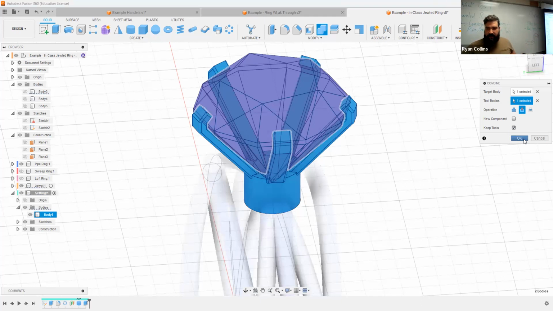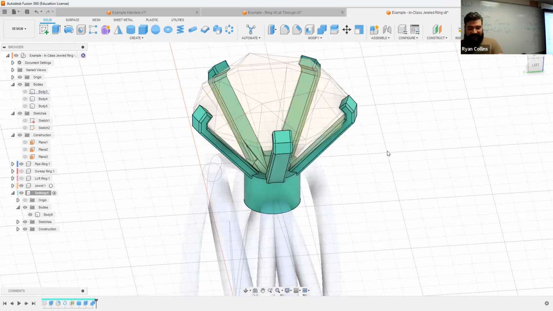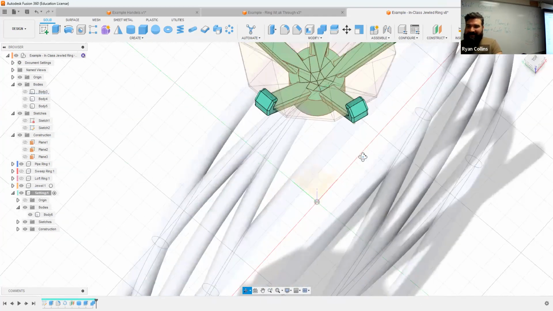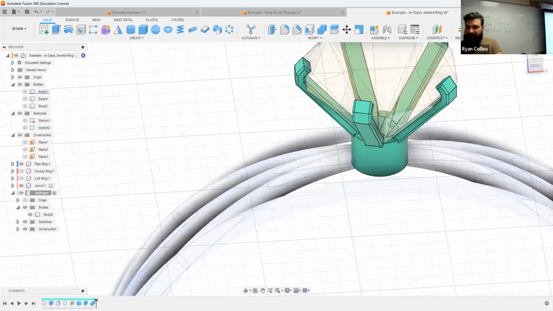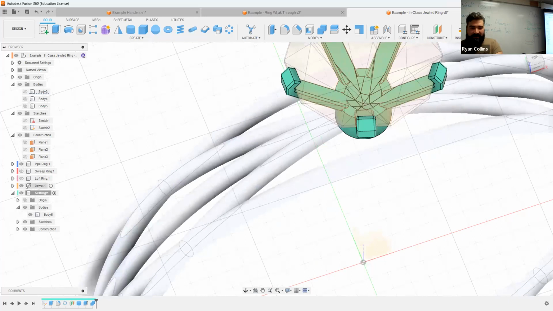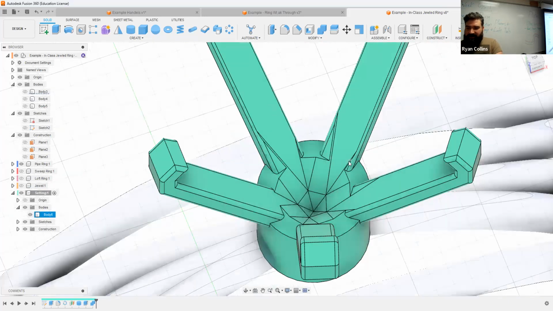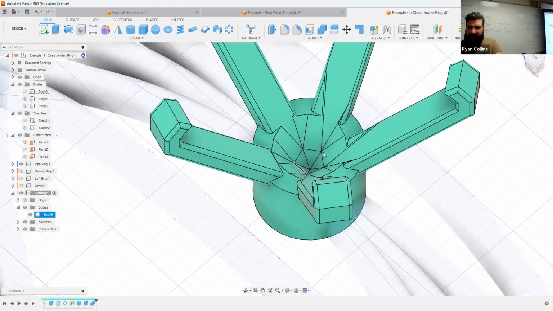Let's hit OK. And actually, it didn't do anything because it's all linked exactly where it wanted to be. Because I have everything linked against the actual tool, against the jewel itself. Let me hide that jewel. Oh, no, it did cut. So you see how it chopped into it a little bit, like the base now has all these facets and everything.